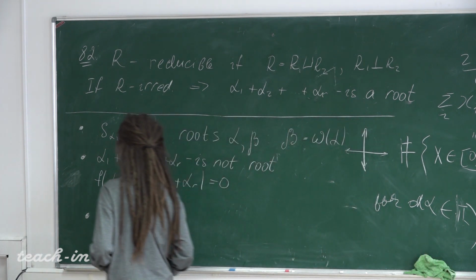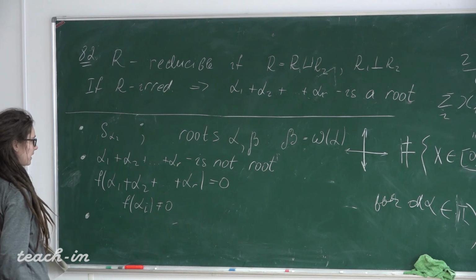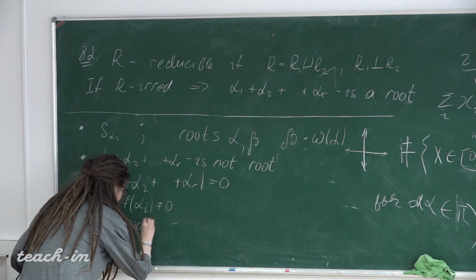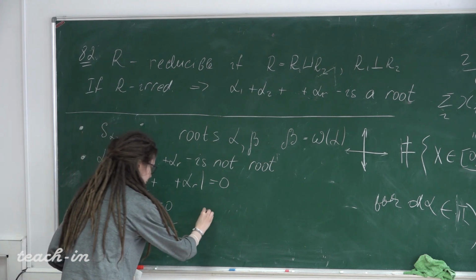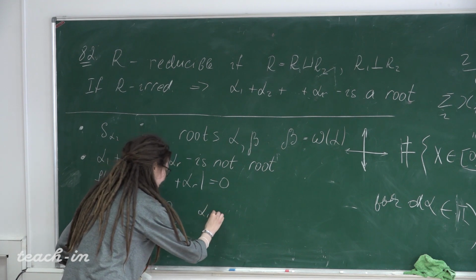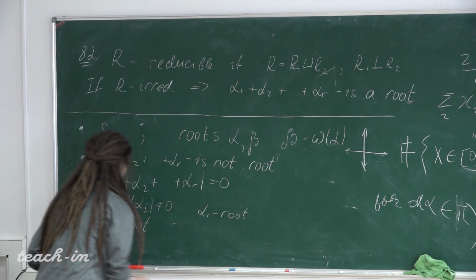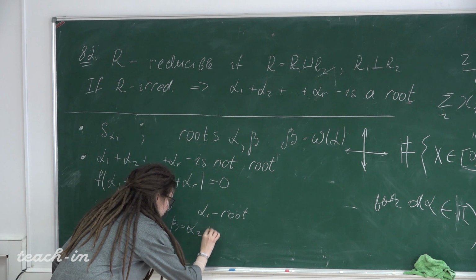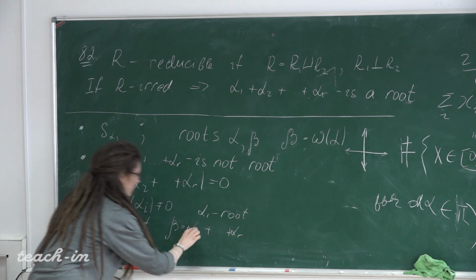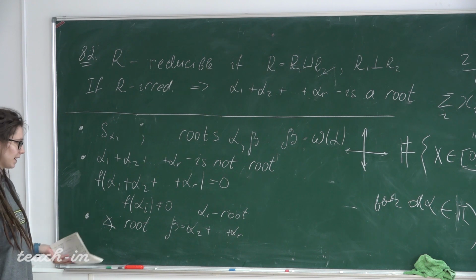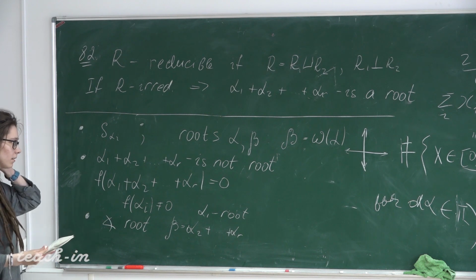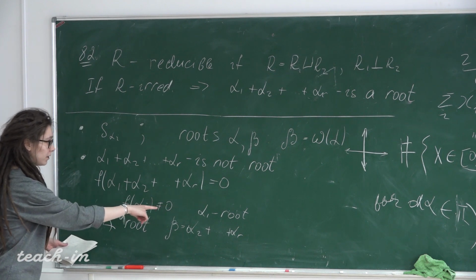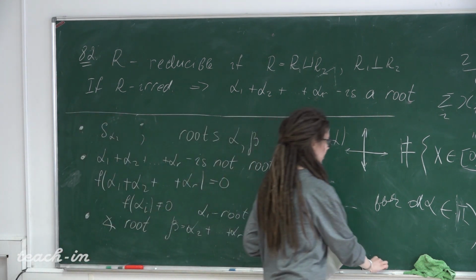Okay, another step: they consider a root, because alpha 1 is a root. So now it will be tricky. They say, let's consider the root that will look like alpha 2 plus and so on. So they took out only alpha 1 and say that this is a root. But I offer to use induction. Maybe I can show this step, and then I will change it to how I did it.